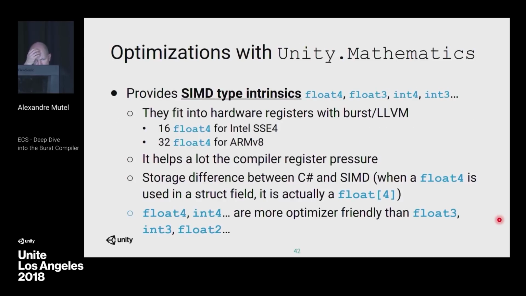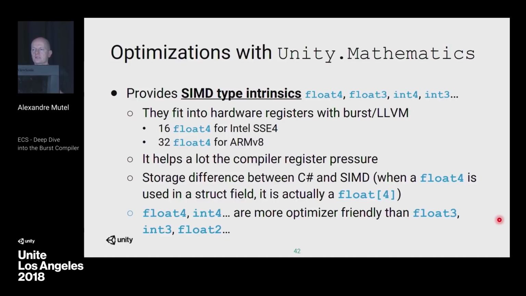Let's talk about the optimization with Unity.Mathematics. Unity.Mathematics provides basic primitive types, and they are mapped directly to SIMD registers for your hardware, so for Intel and ARM64. And so we are internally storing these types in two ways. One that is used when you compute your data on the stack in a local program. We will use SIMD registers, but as soon as you transfer them to memory, we will use a different kind of representation. And so this is something that could hurt a little bit the performance, but it's a structural difference.